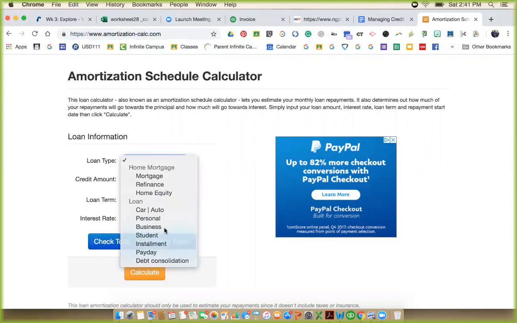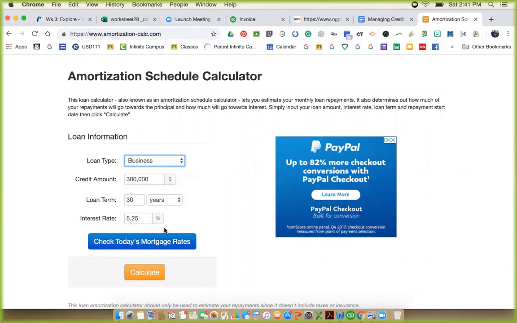So for this, it's going to be a possible business situation. Even if I decided this property wasn't suitable for having a cafe or a bar and grill, I can make it into a studio type apartment. So either way, it's going to be a business. The property right now is worth, or asking price, about $15,000. It's small, just a little building, but they have recently finished it. Now I need to decide how many years I need to pay on this, or what I can afford for a payment. And this will help me determine that.